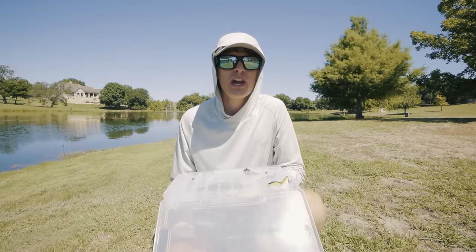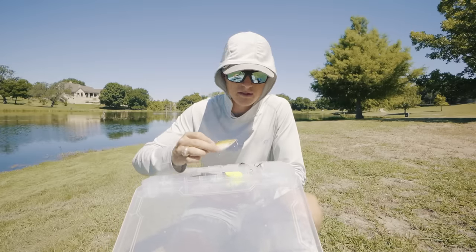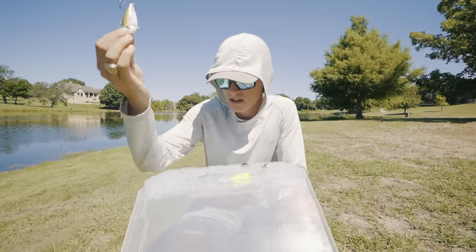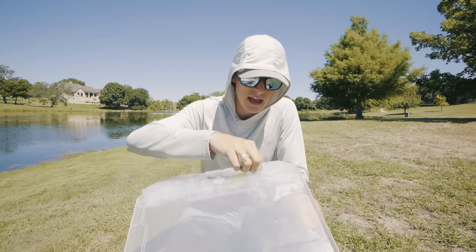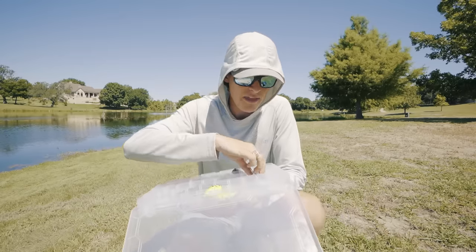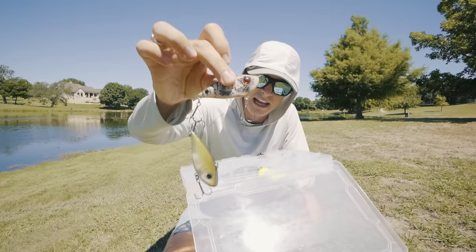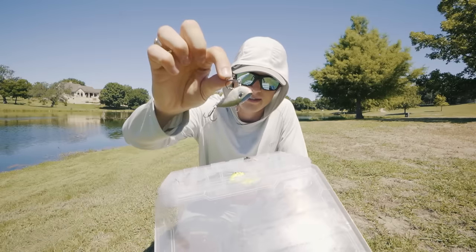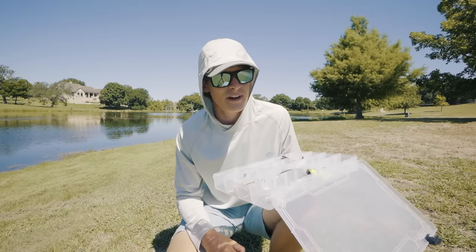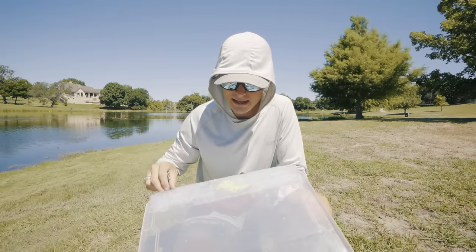For crankbaits, this is where I start to carry a little bit more. I've got a few lipless crankbaits — all Strike King Red Eye Shad — in different colors: a pearl/olive color, a crappie with an orange belly pattern, and a sexy shad. I also keep some of the smaller quarter-ounce size — one is a one-knocker and one is a normal rattle. The quarter ounce is a lot easier to fish in shallow, grassy Texas ponds because it doesn't sink as fast and you can reel it slow while keeping it above the grass without getting hooked.